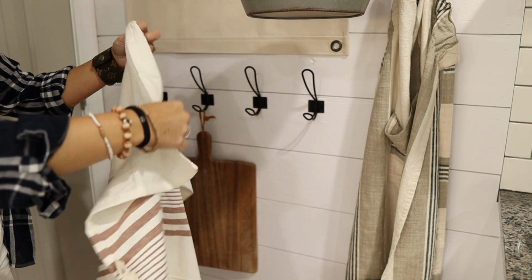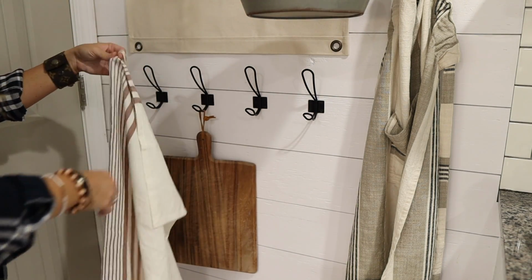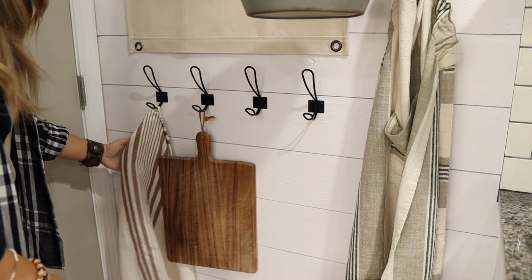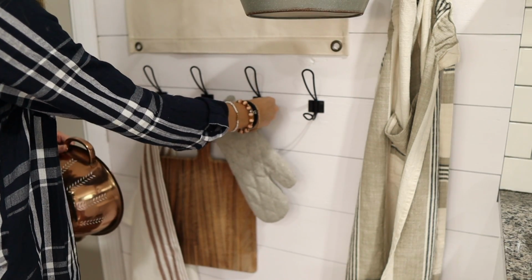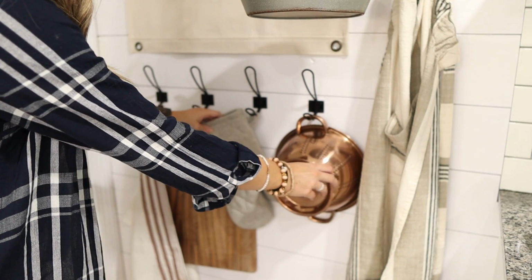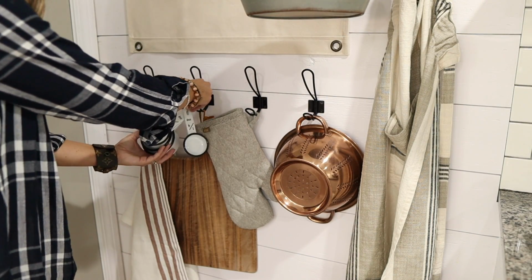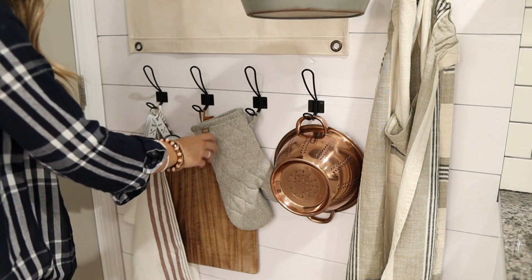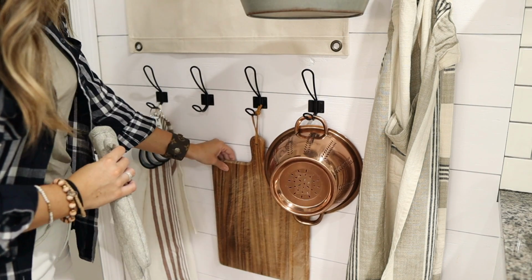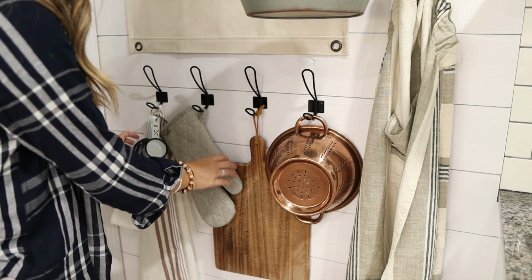And then for these hooks, I always keep an apron up on this long hook, and then I'm going to layer these shorter hooks, one with this Hearth and Hand towel. It's from this year, and I think they are like $3.99. Such a good deal, and I love the flour sack type of towels to use for drying off dishes. I also have a hot pad and then a copper bowl. It's kind of like a colander, but I don't actually use it for that. It was thrifted, and I think it's kind of old, so I just use it for decor, and then I have some measuring spoons as well, and I'm just going to play around with these until I feel like it's right.